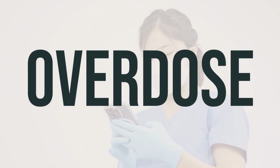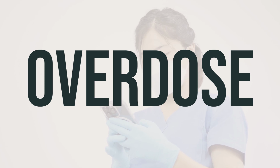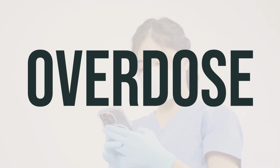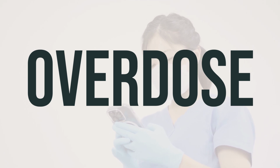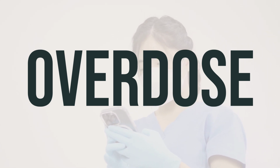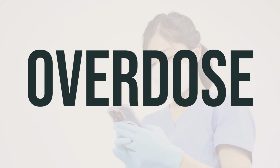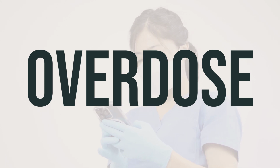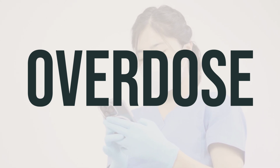If the patch is chewed or swallowed, it can be harmful. If someone has taken too much of this medication, remove the patch if possible. If serious symptoms such as passing out or trouble breathing occur, call 911. Otherwise, call a poison control center right away. If you are in the US, you can call your local poison control center at 1-800-222-1222. If you are in Canada, you can call a provincial poison control center.